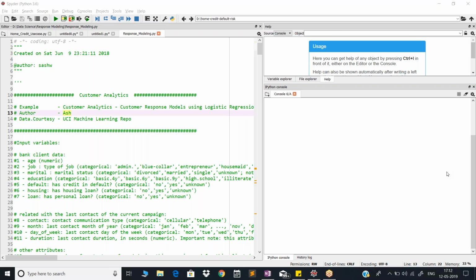So I know that there are a lot of other customers who've been pretty loyal and pretty active, but there is a certain customer base who are not so active. I want to understand, is there a probability that these guys can be activated by running, let's say, a small campaign or something like that? I can run a campaign, I can give them some discounts, I can do something.